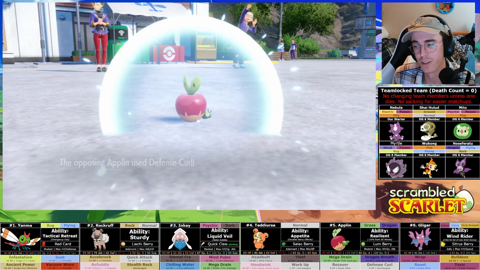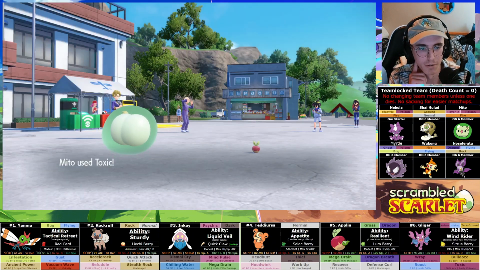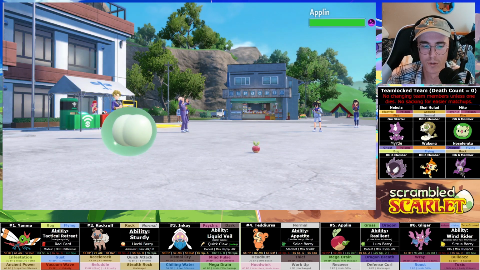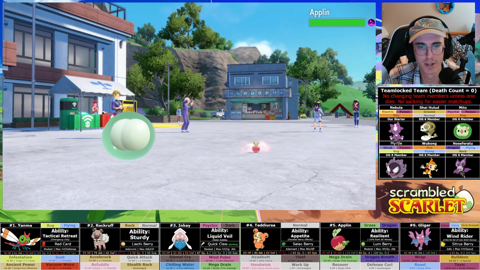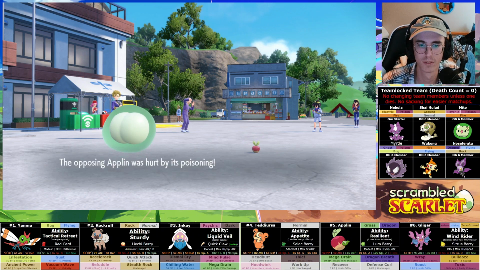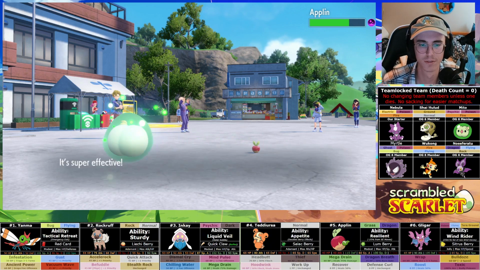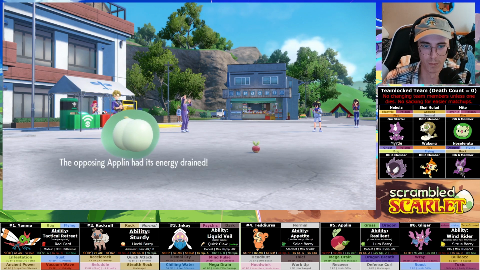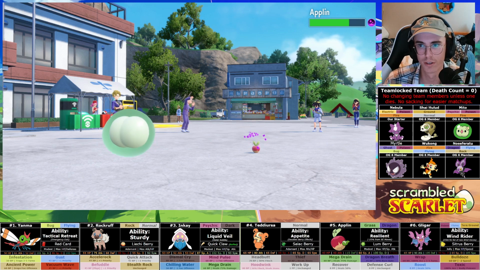I don't even get it full. Okay, he goes for a defense curl. That's big. That definitely plays into our advantage. So now I can go for another Toxic. And I am not afraid of the Dragon Breath. Another defense curl for no reason. That's perfect. And now we can spam Siphon. Nice.